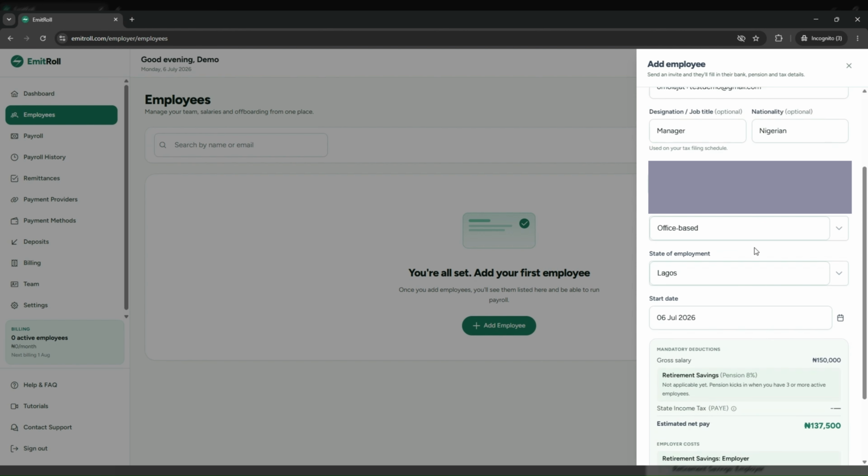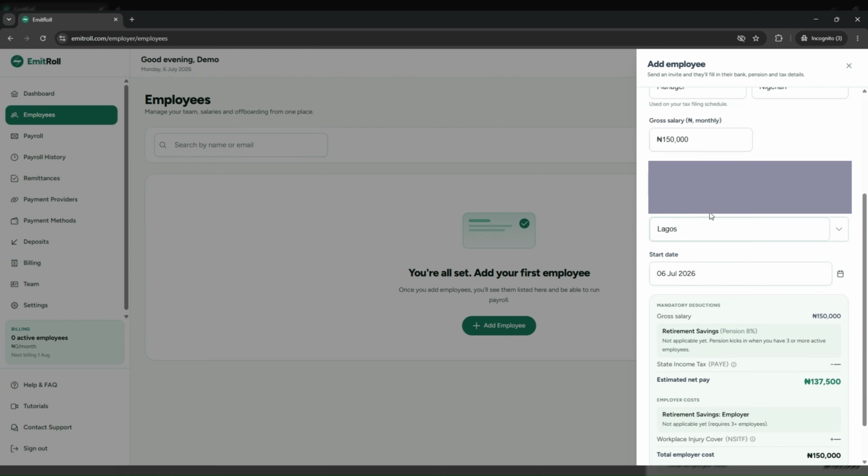And we have the employee type. Is he remote? Is he office based? I'm going to select that. And we have the state of employment. The state of employment actually means where they are working from. It doesn't really mean where the company is registered. So you can have an employee that works remotely. Let's say the company is registered in Lagos, but the employee works in Abuja remotely.